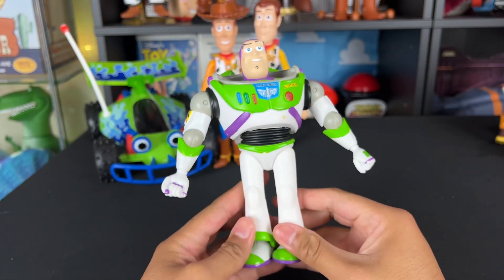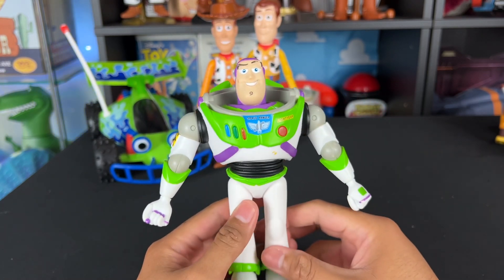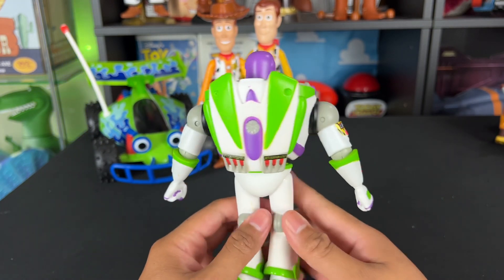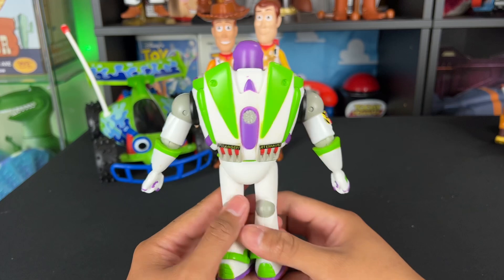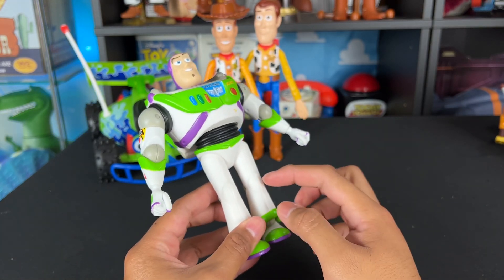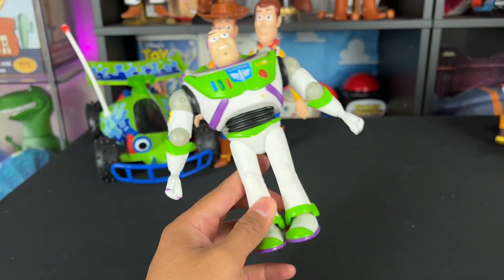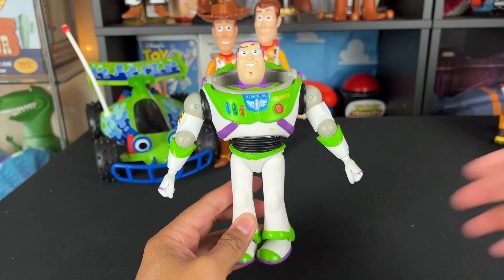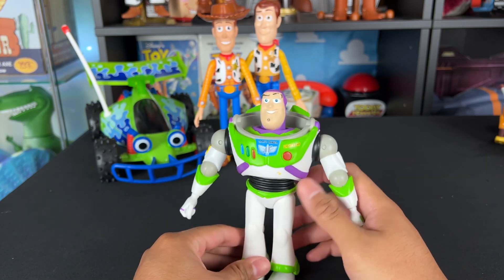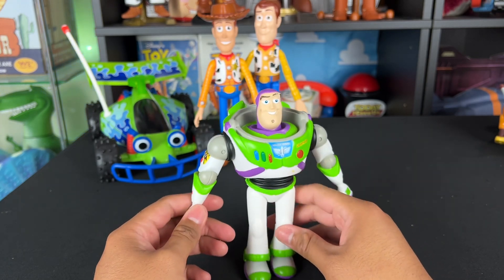Next action figure in my collection is this Buzz Lightyear, also a Disney Parks exclusive. I don't own the Mattel one surprisingly enough — I will pick it up in the future. I just haven't had the need to because I like the Disney Parks one. It looks exactly like the Mattel one. The only thing that Mattel has over this Buzz is that he has leg and knee articulation. He's more like a statue here — I can't bend the legs or the knees. I love that it says Andy on the bottom of his shoe, but there's limited articulation. He looks great and I like him a lot. He may need to be replaced with the Mattel one so he can bend and sit better on the RC car.